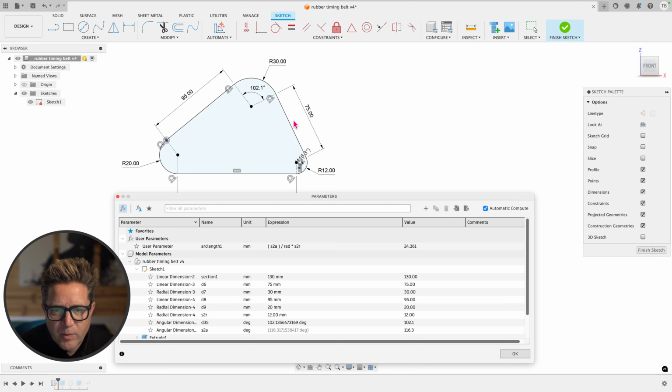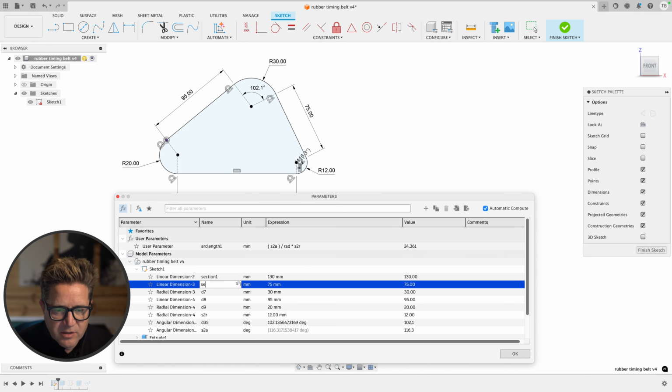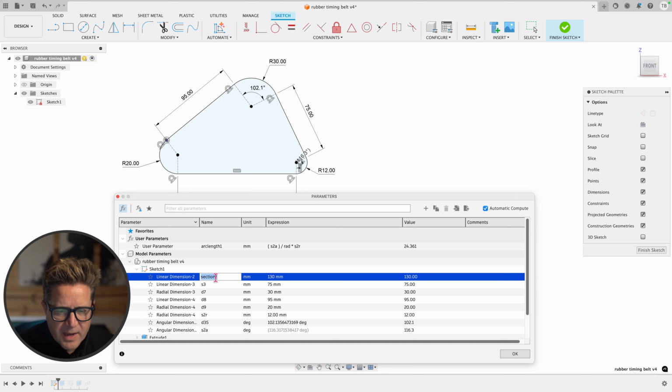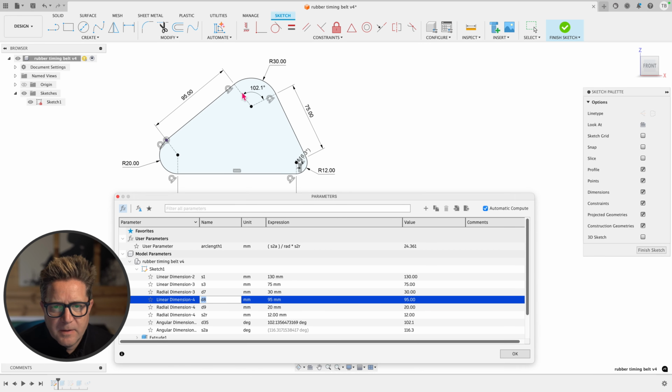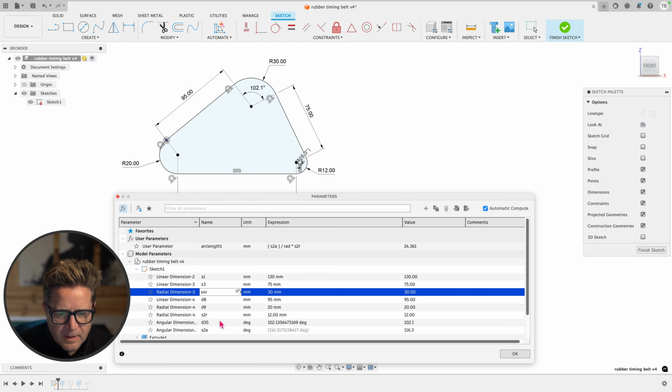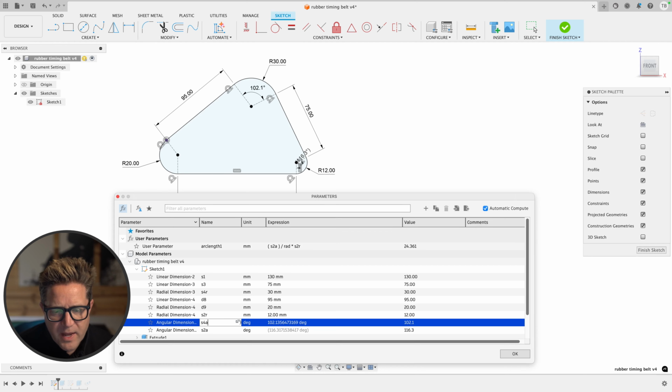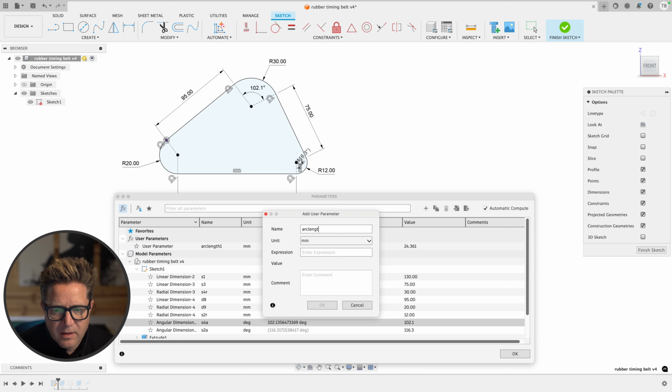We know that section length. We know this one. This should be 75. Let's call that section 3. We can go back. I'm going to rename this one to S1. So now we're on to section 4, and that's another arc length. So the 30 is S4R, and the angle is S4A, section 4 angle. And now let's do the second arc length. So this will be arc length 2, the angle of that section, S4A.